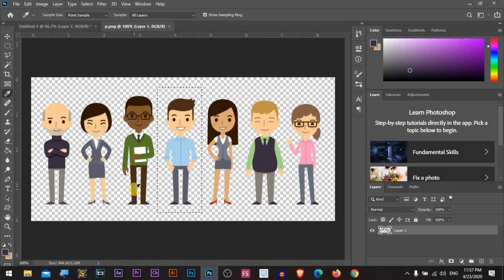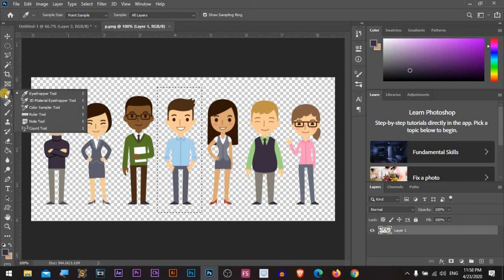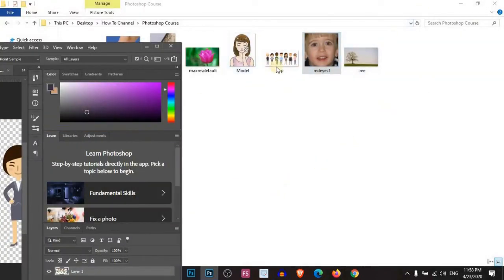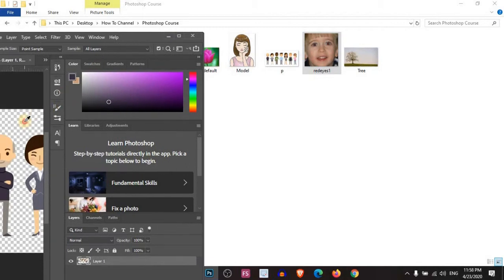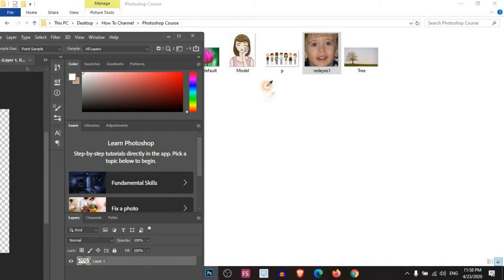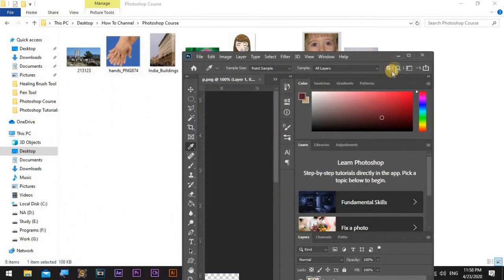Great. Now, in Photoshop CC 2020, we got really cool features in the eyedropper tool, which is really fantastic. We can minimize our page, hold the left mouse button and go outside Photoshop, and it will change the colors in our foreground.